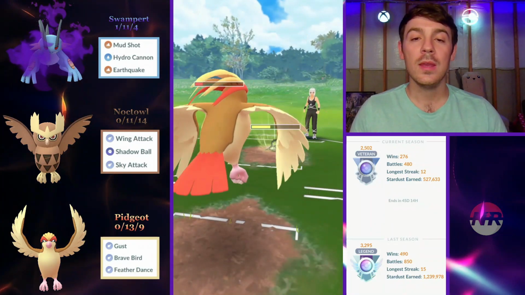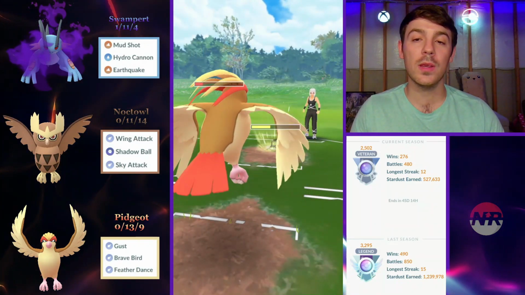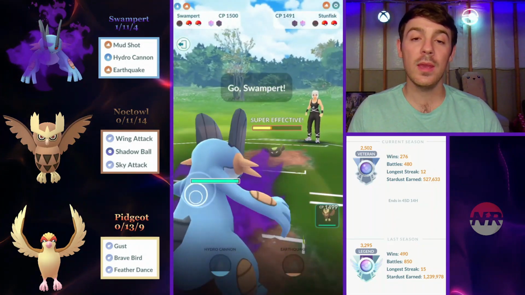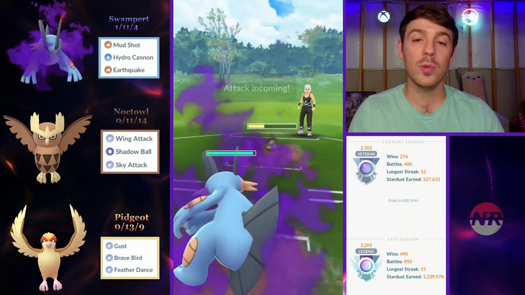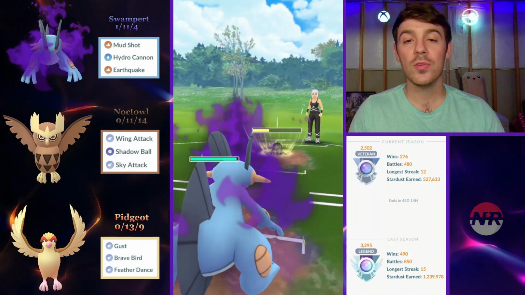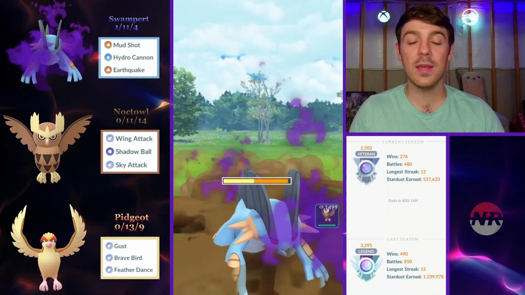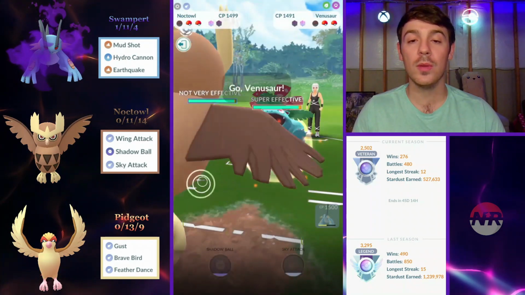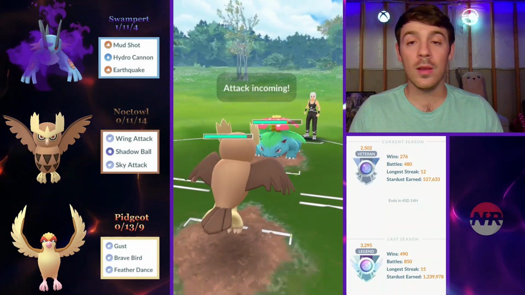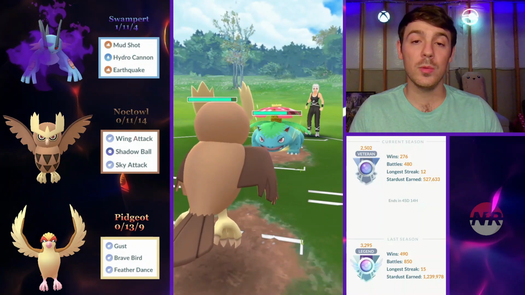As well as if he decides to throw energy on our Swampert that comes back in, he's double debuffed, so an Earthquake is not going to KO. Typically, a Galarian Stunfisk Earthquake would easily one-shot a Shadow Swampert, but as you're going to see here, since we debuffed it, we can safely tank that and live with about half health. So I knew he was going to bring the Venusaur in, so I immediately swapped into the Noctowl, and now we just have switch advantage, so we win the game, basically.